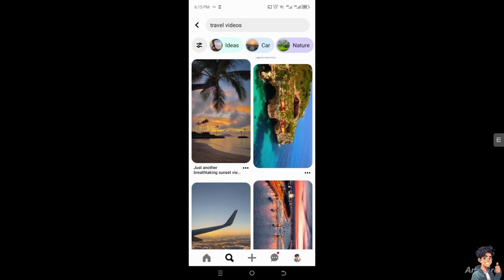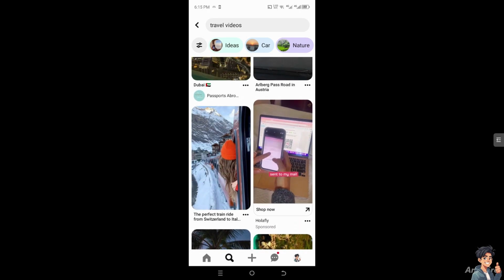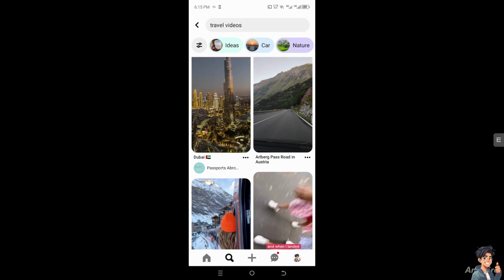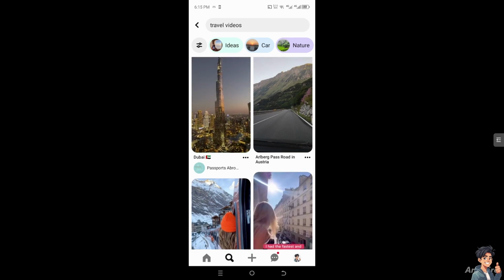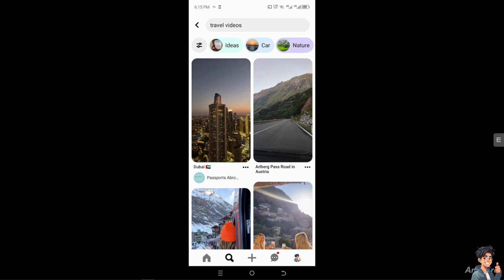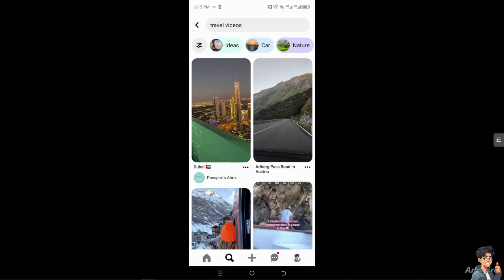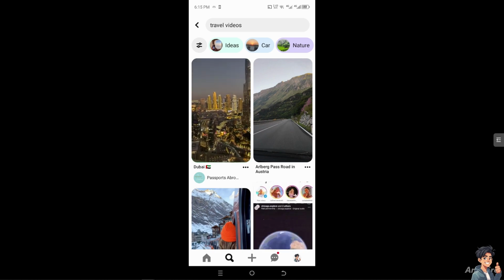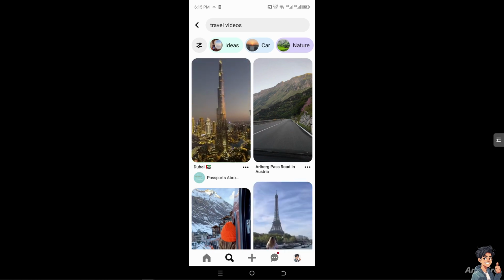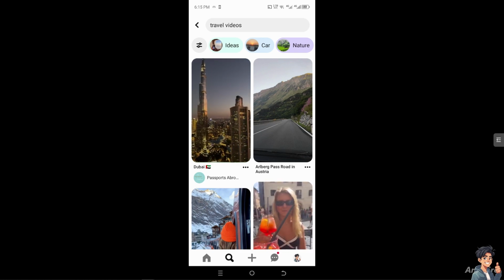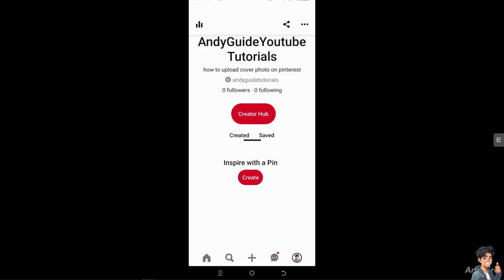Well-crafted pins attract engagement such as repins, likes, and comments, further amplifying the reach, because pins with links to your websites or blog can drive traffic, leading to more visitors and potential conversions. You can also share blogs, posts, product pages, or other valuable content to attract and direct users to your site.